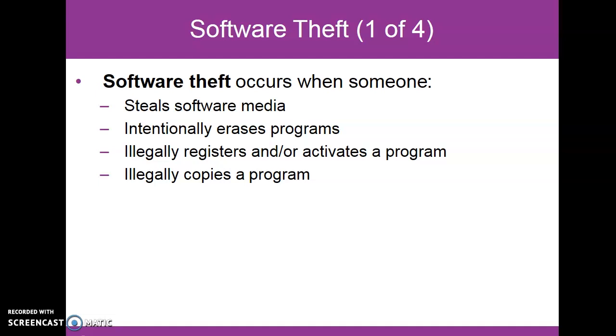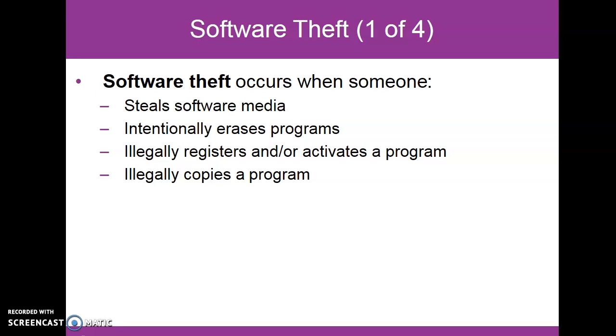For intentionally erasing software, for example, a software developer who is terminated from a company may retaliate by removing or disabling the programs he or she has written from company computers. Next, illegal registration or activation. A perpetrator might illegally obtain registration numbers and activation codes, then illegally copy software from manufacturers.